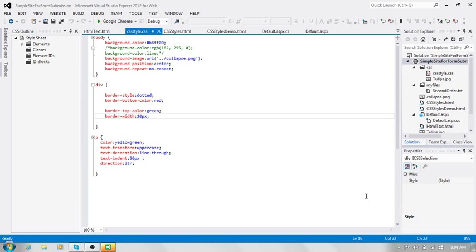Whenever we look at the font family property, we can set what font it has to use when displaying the text. You can use two different things: one is a family name, the other is a generic family.